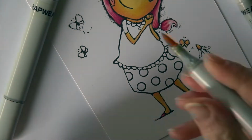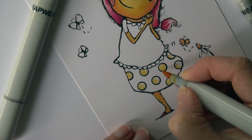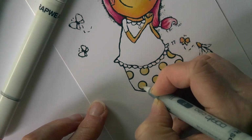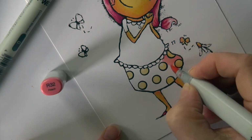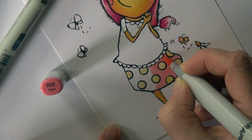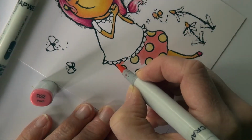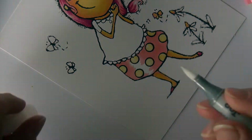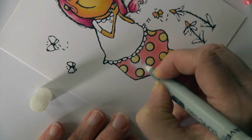And then I'm hitting her little skirt. I started with a Colorless Blender, and then I'm playing with that Y21. I realized pretty fast that I went the wrong way with the light, and so I come back and reverse that. Make sure that light's coming a little bit more from the left-hand side like it is on her face. So now I'm filling in around the dots with the R32. Obviously this takes a little bit of time because I'm avoiding those dots. I'm leaving a little bit of a white highlight, and I'll shrink that up here even further.